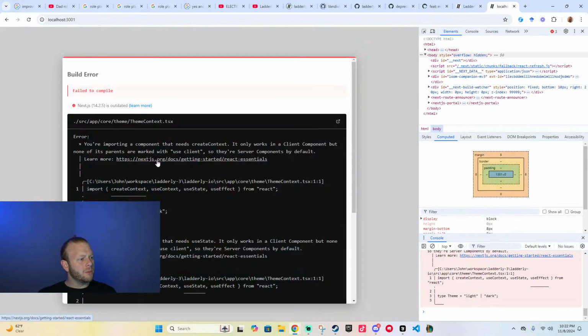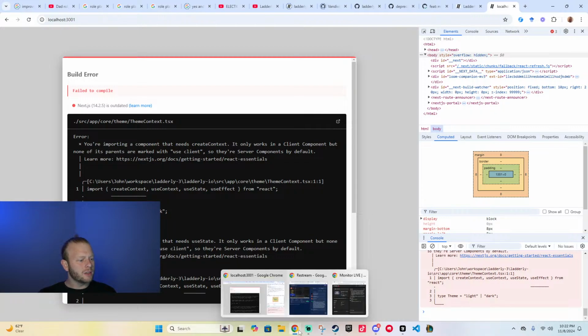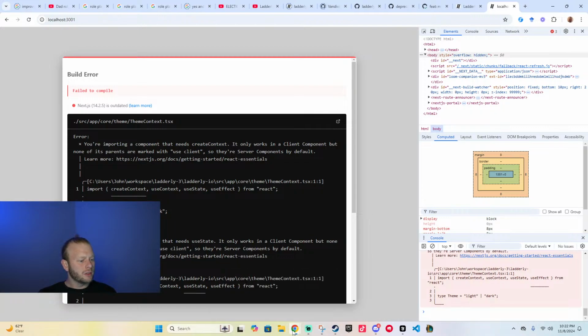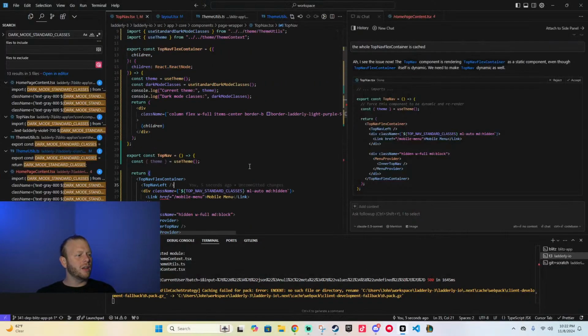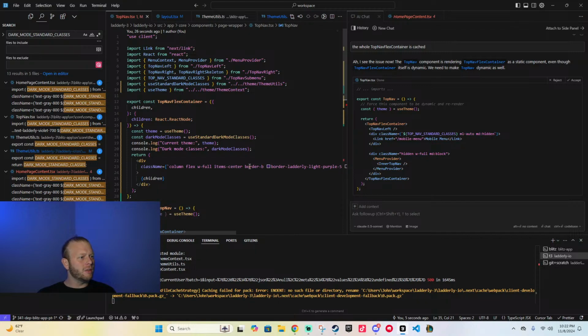You're importing a component that needs create context. Yes, but I'm doing it inside of a use client.